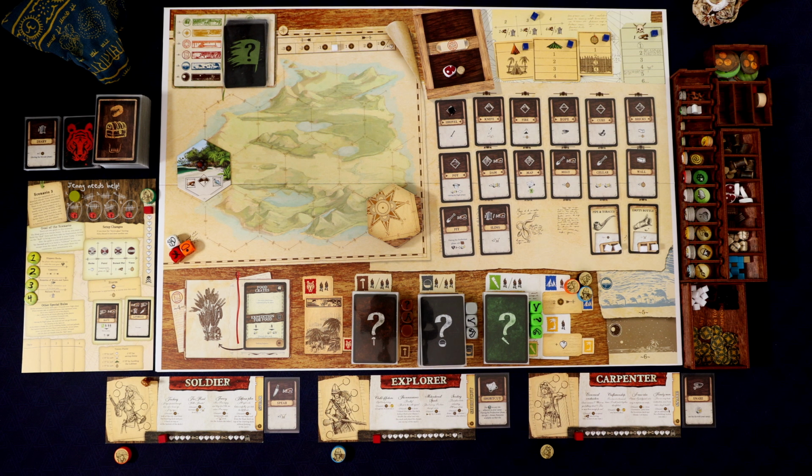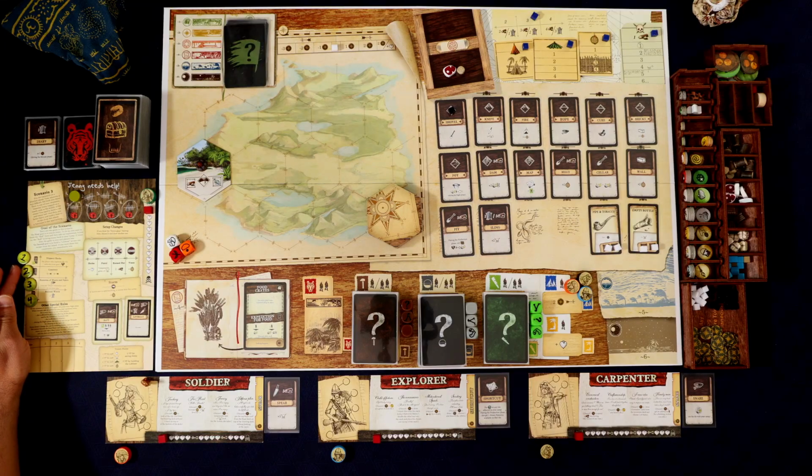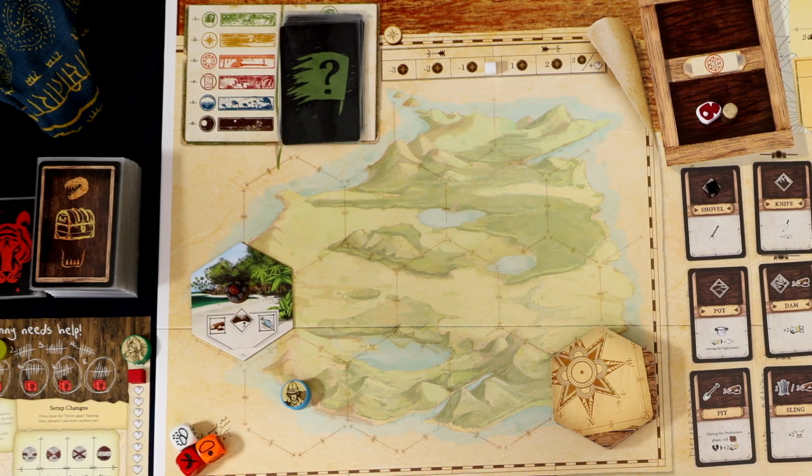Now, there's a couple of other ways that we can get the rope. If you look here, if we discover 3 locations that have this little symbol on it, the 3rd location will provide us with rope. So that is an alternative way that we could get rope. So we want to do some early exploration. There's absolutely no doubt about that. And we want to get that explorer out here and explore.